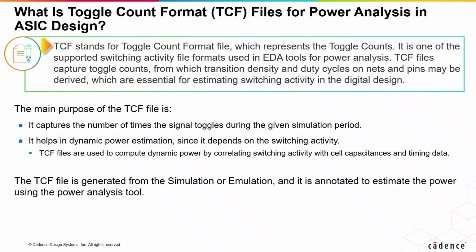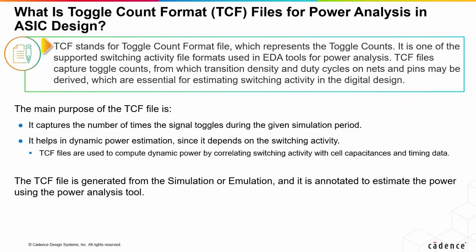The toggle count format, commonly referred to as TCF, is a switching activity file generated during simulation or emulation of a digital design. During functional or gate-level simulation, the simulator observes how often each signal transitions between logic states over a defined capture window. This information is exported into a TCF file and later annotated into power analysis tools to enable accurate estimation of dynamic power consumption.